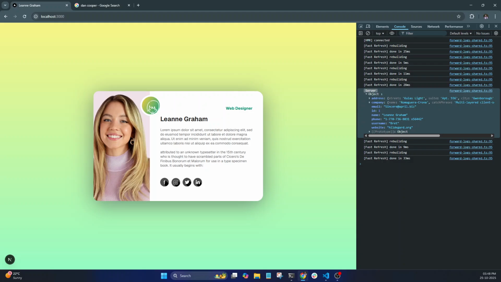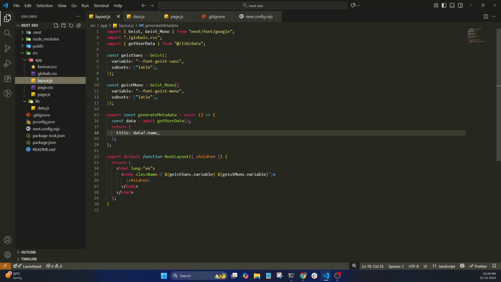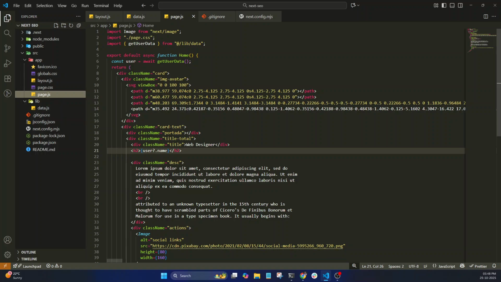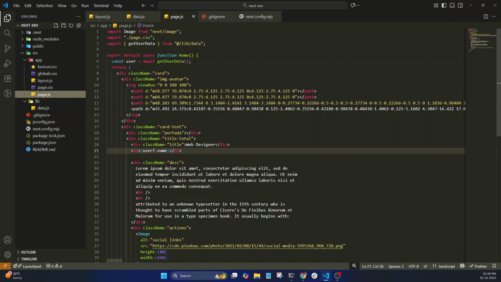But the most important thing that I want to share here is that there can be a lot of times where we have to call the same function for the metadata as well as for populating the UI. It is a very common practice, and in those cases what we can do is cache the function. When we cache the function, it caches the result and doesn't call the API twice.